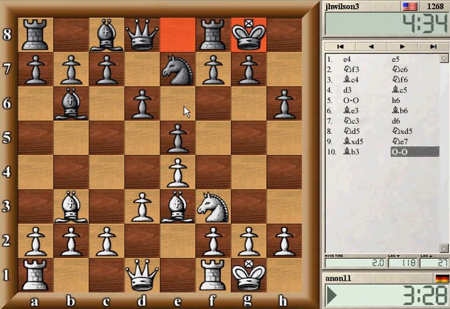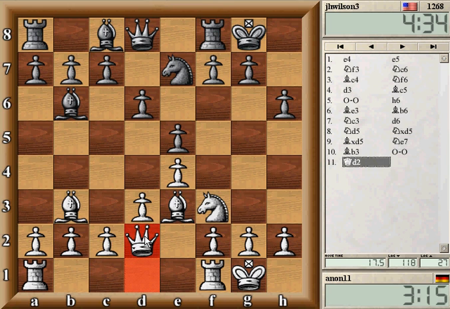So we have some ideas like queen d2 and bishop h6, which would be a sacrifice, but maybe we have some attacking chances. Another idea would be c3 and d4. I think first I play queen d2.